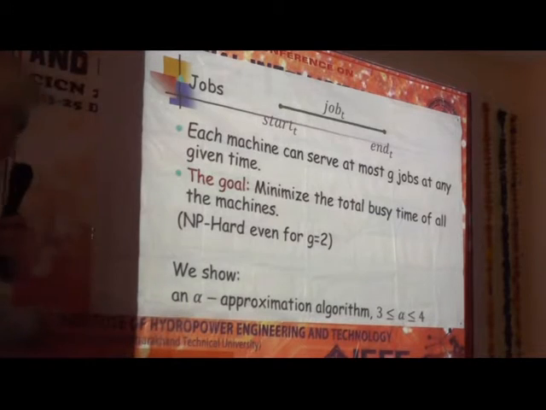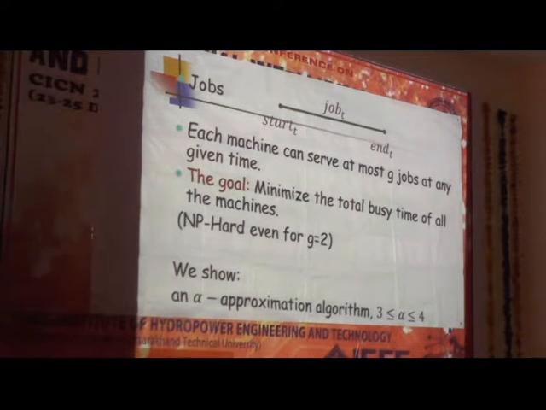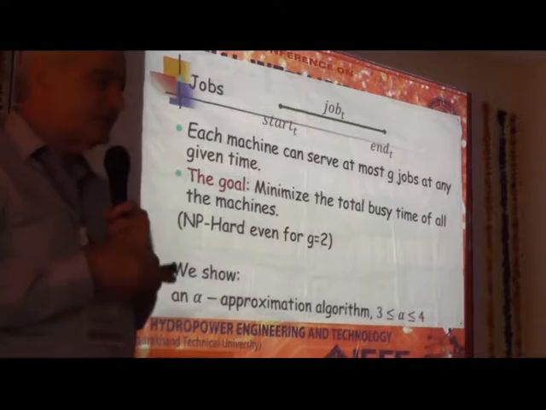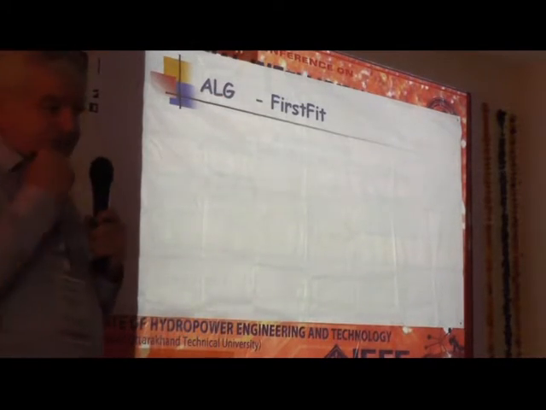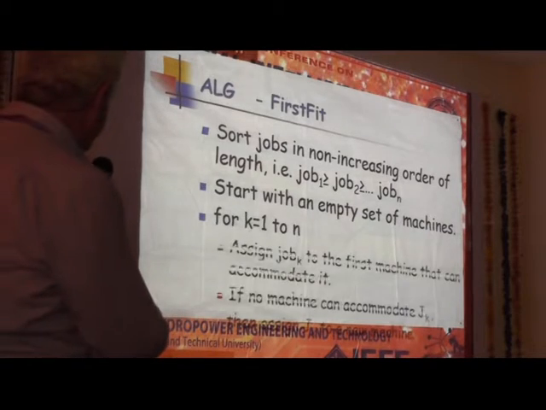Now, what I'm going to show you is a very simple algorithm. As I said, most approximation algorithms are very simple. The proof is difficult. I want to show an algorithm whose performance is between 3 and 4. And I will try to convince you somehow, though at some point I will not be too detailed. Now, the algorithm is very simple. This is the first algorithm that comes into your mind. I put it on the slides.